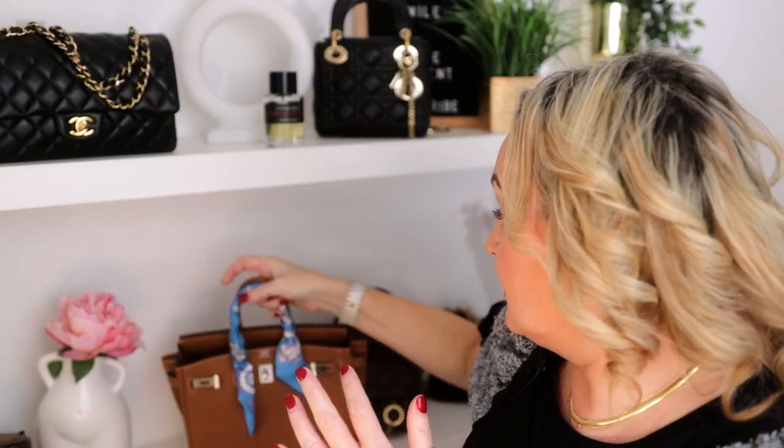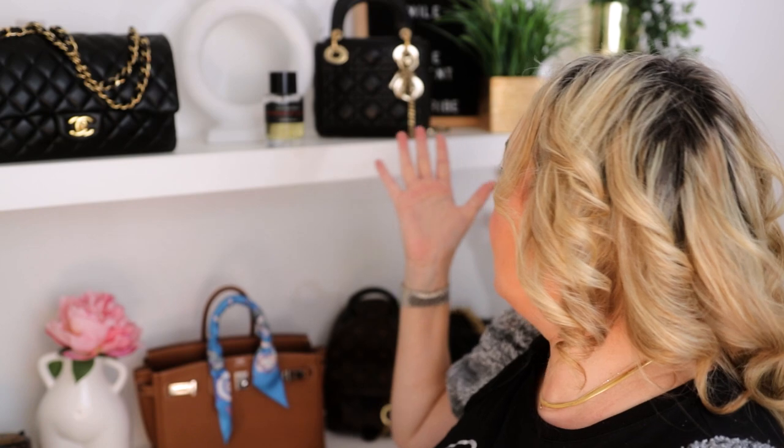Everything behind me here goes unbelievably with my wardrobe. Like, this just goes with everything. This will go with white, blue, black, pink, like unreal, the color of that togo. And of course, the Louis Vuitton goes beautifully with everything. Of course, your black bags go with everything, color-wise I'm talking about. And these are very important points to consider, because you don't want to find yourself going, I'm very restricted with that handbag. I can only wear her with this outfit, and I can only wear her on that occasion. You just don't want to find yourself in that situation, because it's just a nightmare.